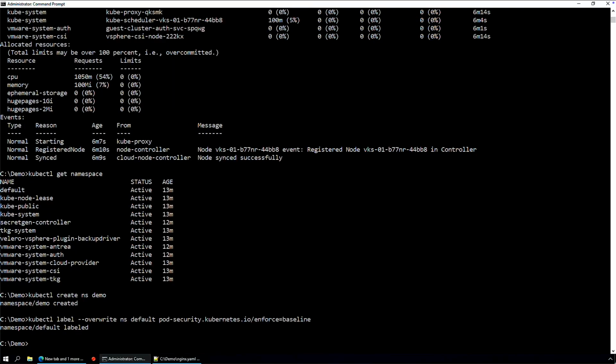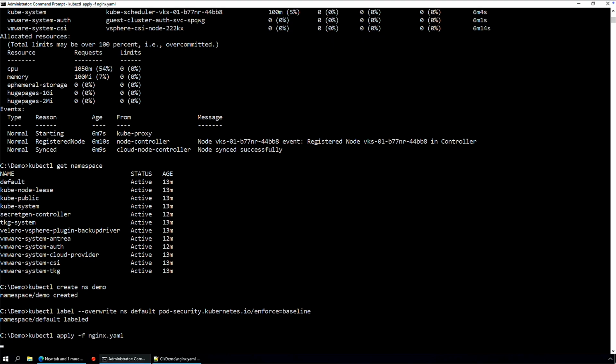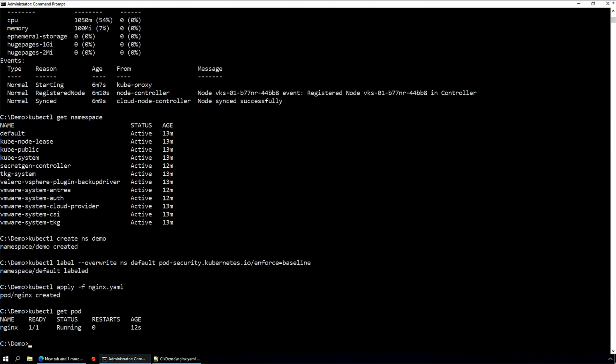So the smallest unit that you deploy in Kubernetes is called a pod. Usually a pod has a mapping to a single container. You can have multiple of those. But just to keep it very simple, in this example, all we will do is take an Nginx container and wrap it into a pod. So I'm going to go ahead and deploy that. And we always use this kubectl apply command pointing to our manifest. So that's our definition of the resource. I'm going to go ahead and deploy this, and now I see my pod is running.